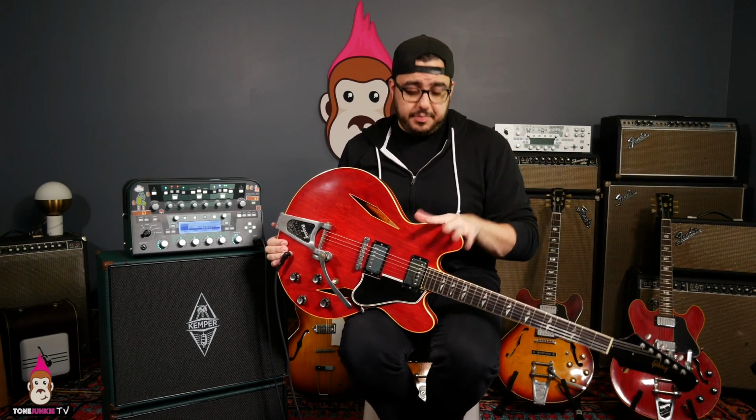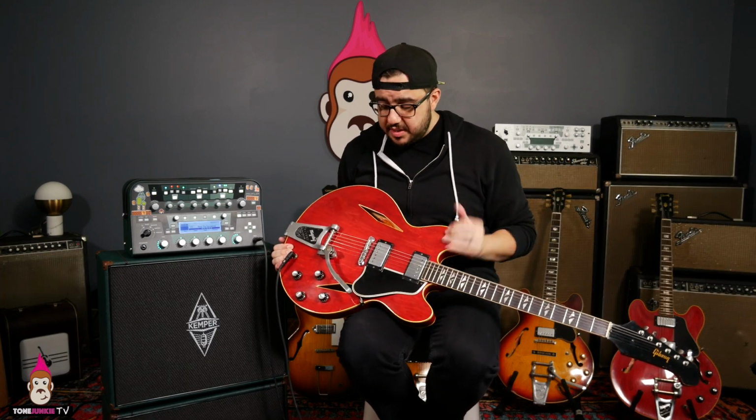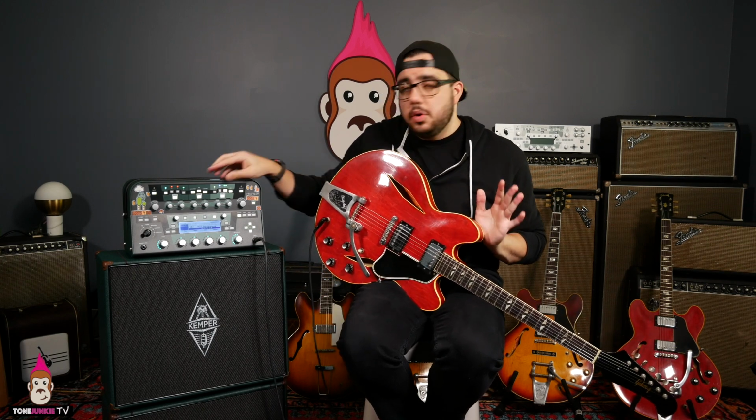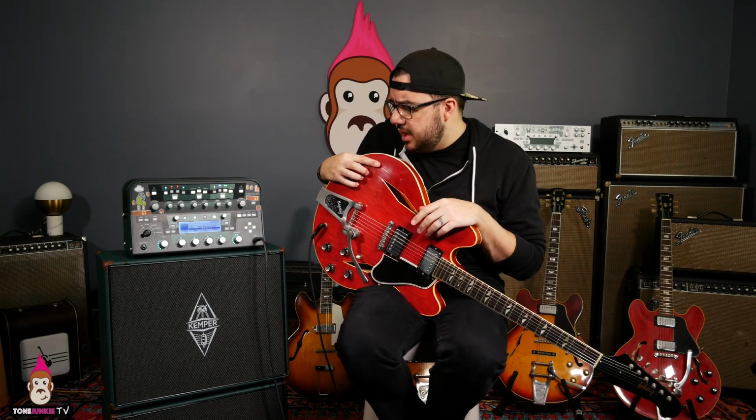And look, I have no experience with this guitar apart from playing it for 3 minutes and then the chords you just heard at the top. So this is a brand new guitar to me. And so I'm excited because I don't know what profiles are going to work great with it and what aren't. But I want to work with these 1966 profiles that we just did, these AC Top Boost profiles.